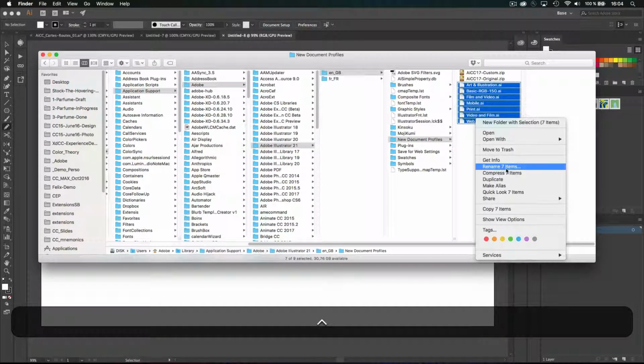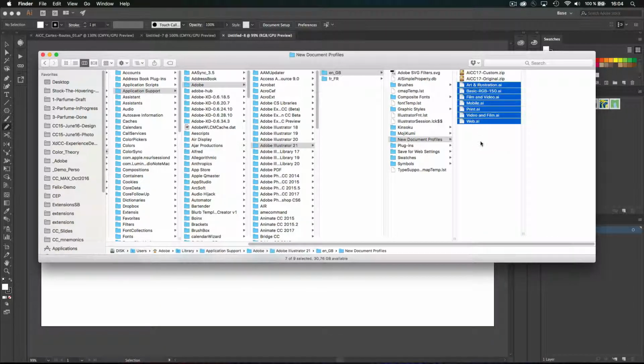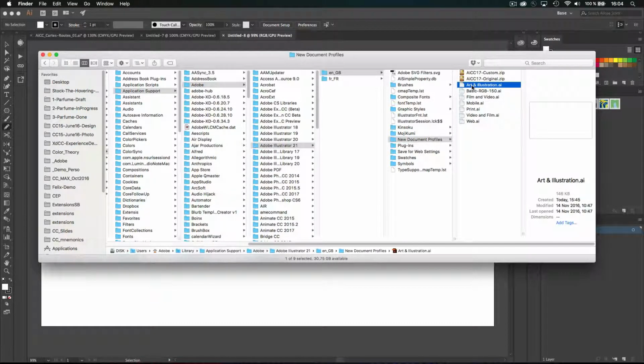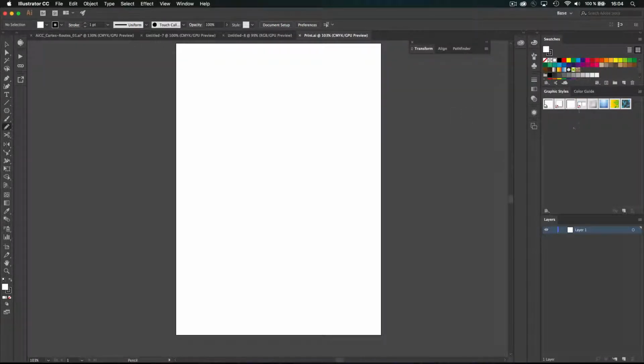You select, you click, and you say compress to zip the original file before modifying them. And because of this video, I already replaced the original in this folder and zipped my custom one for the after the video. So profile, like I said, is an Illustrator file. So let's open the print one. And in the print one, you can see now it's not untitled dash what you want. It's the real profile open.